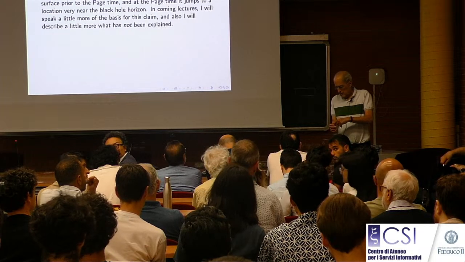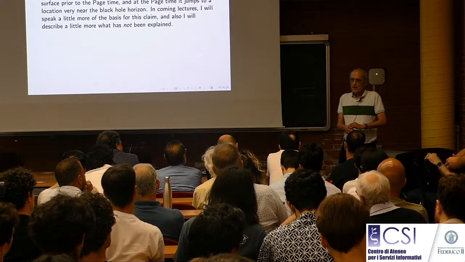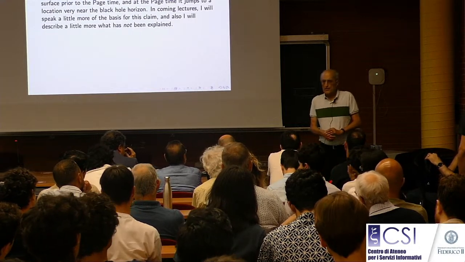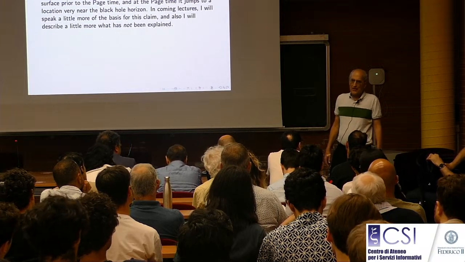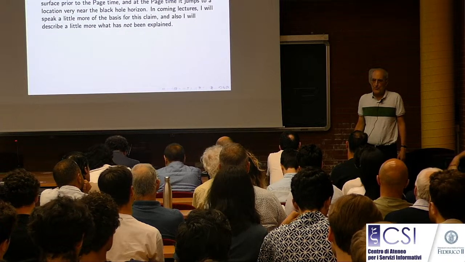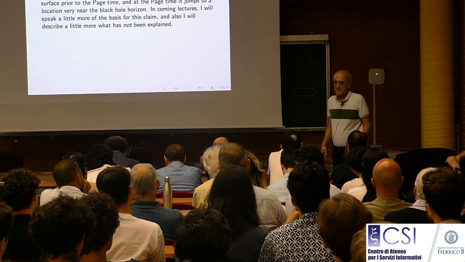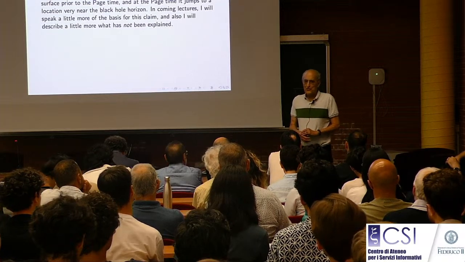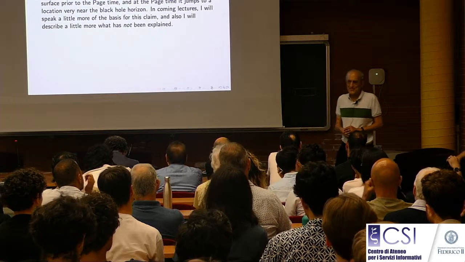Well, it depends on your point of view about what observations mean. If the overall state of the observing apparatus plus the black hole was pure initially, then the final state of the radiation plus the observing apparatus will be pure. Further comments depend on your point of view about what observations mean in quantum mechanics.